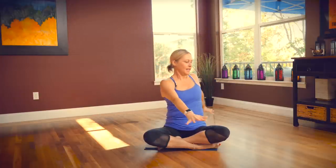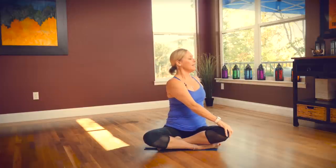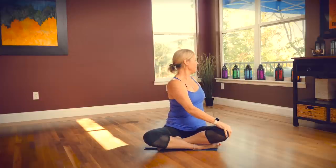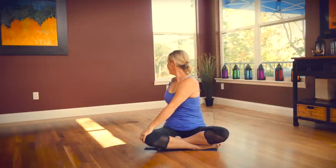Bring both arms up overhead, and we'll take a twist. So bring your left hand to your right knee, your right hand out behind. Breathe in, lengthen. Exhale, look out over your shoulder. Breathe in, both arms up overhead, and switch sides. Bring your right hand to your left knee, your left hand out behind. Look out over your shoulder.